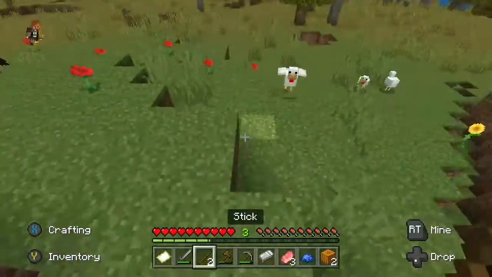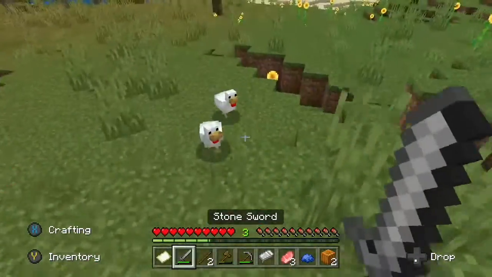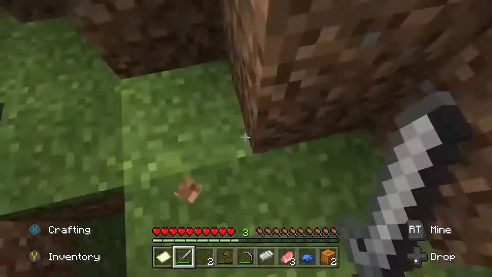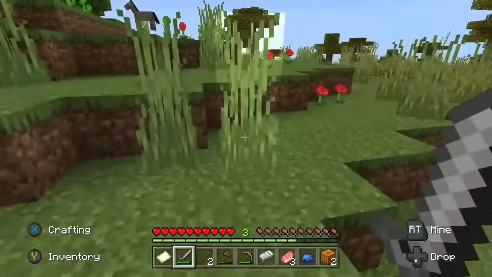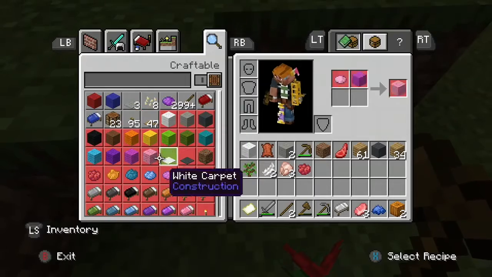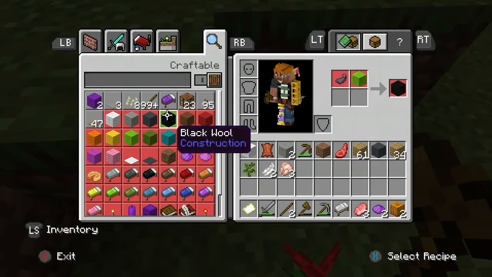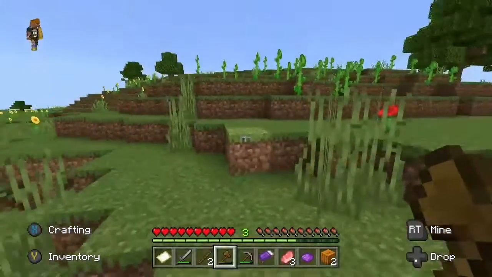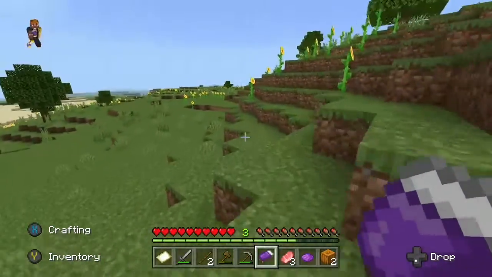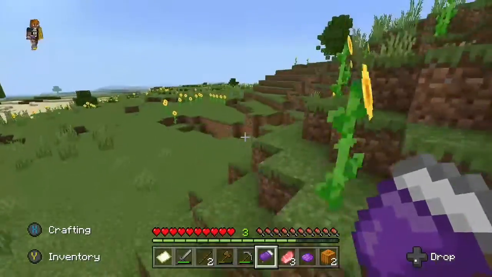Okay, I'll need feathers to make arrows. Chicken? No. Okay, red flower. Get the red dye. Become purple dye. Become purple bed. There we go. And I got one extra purple dye! Yay! Okay. So we got more food.